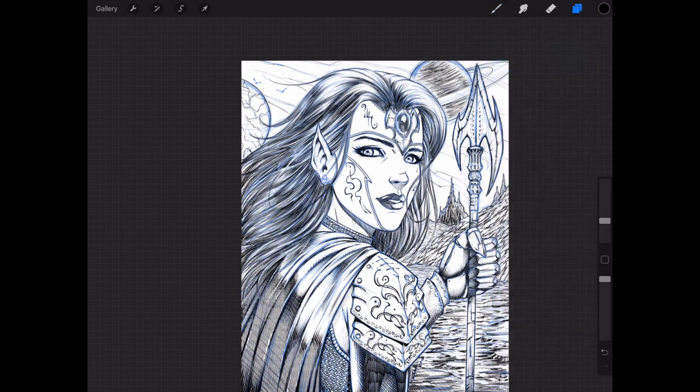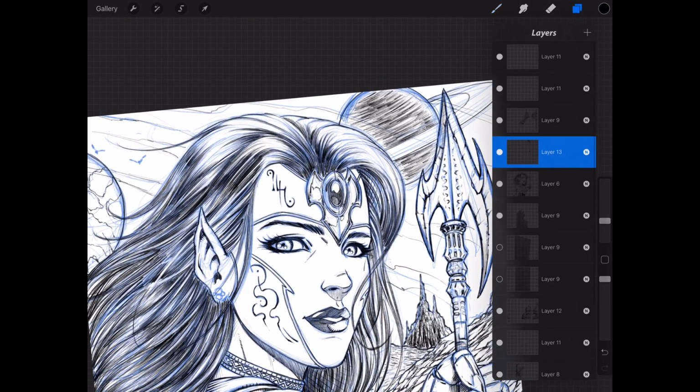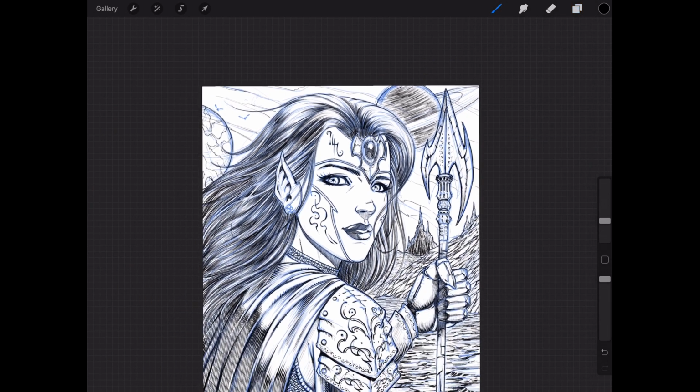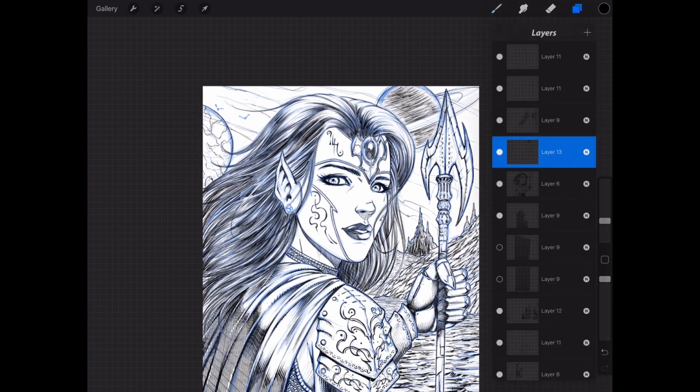But yeah, so at any rate, what I'll do is I'll get a rough going of whatever area I'm working on, and I get a little bit layer intensive, even in the line art stage at times, because I'm trying to work through things. So if I toggle some of these on and off, you can see that I'm just slowly adding to the piece, and sometimes I'll do things on separate layers.